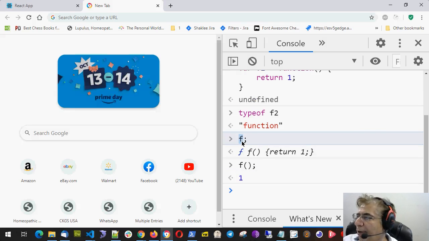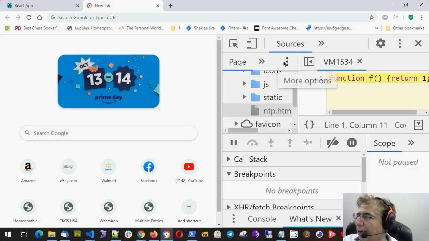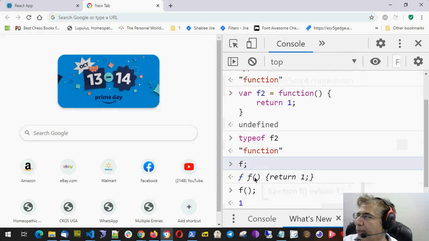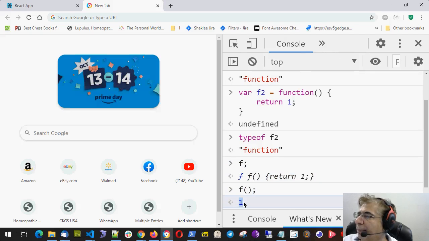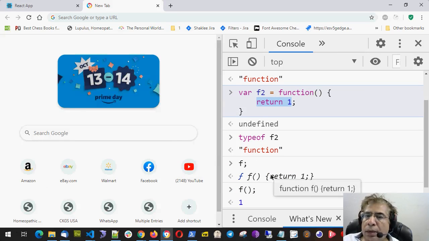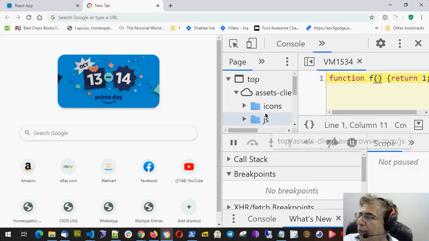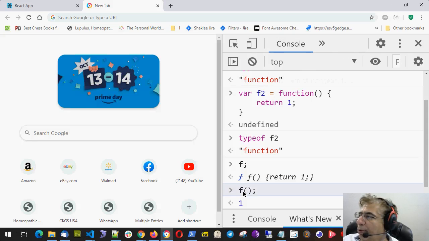So if I only run f without round bracket, it will give me the string format of this function. But if I put round bracket, it will execute this function and give me the return value which I have written in this function. And it has the code which we see, and it is executable. Executable means we can execute or invoke it by putting the round bracket.